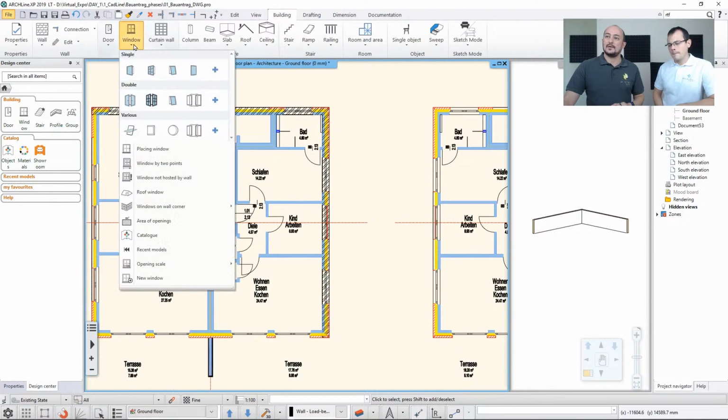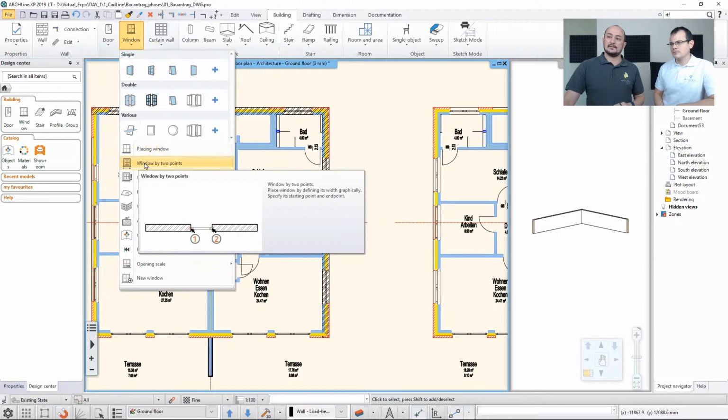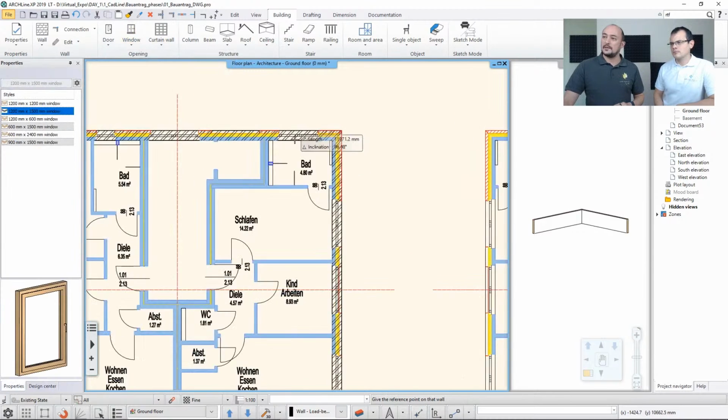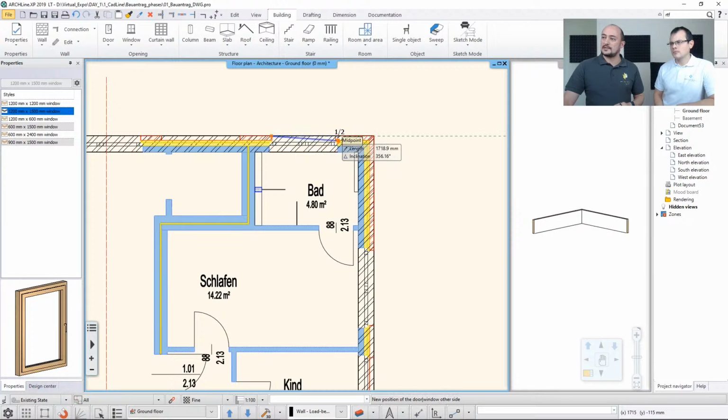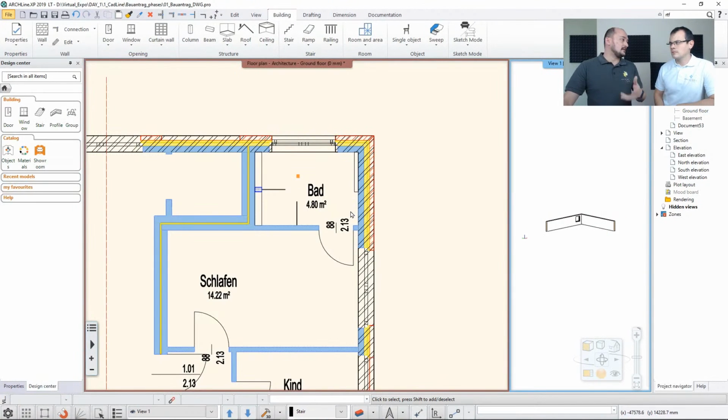And then once you have that, the same way as you would do with a new building, you can just go and find a window type and place it inside. Or in case of processing a DWG file, you can just simply say, okay, I'm going to place a window with 2 points. So I just pick the 2 points on this wall, and the software will automatically create the window. And then later I can customize, I can reshape, I can change it the way I want. But the way you process a DWG file is extremely fast.